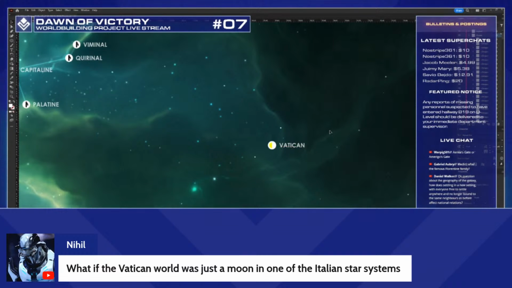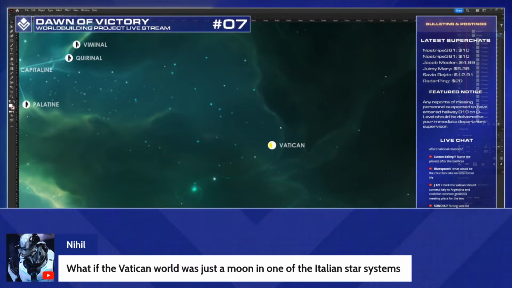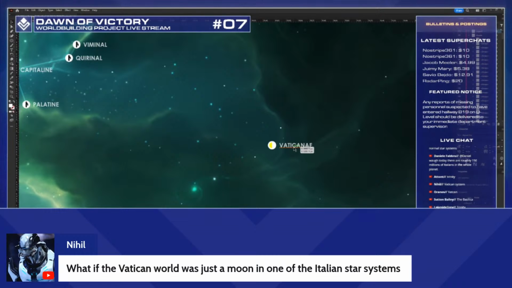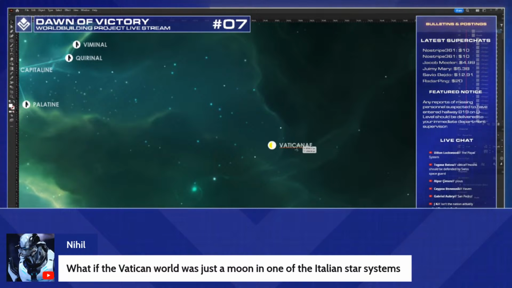Still though, what does Vatican City call their star system? I will take any suggestions for this because I have no clue. Vatican, like, what is Vatican? Would it be called Vatica, maybe? Vatican City State. Is it called? Oh, what if it was like Vatican in Latin? Something like that. What is Trinity in Latin? I feel like that might be another good one. Although they would definitely have some sort of weird Latin name, right?